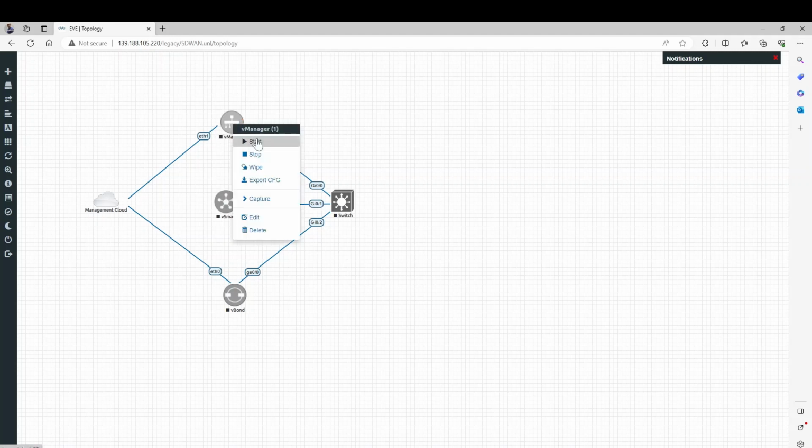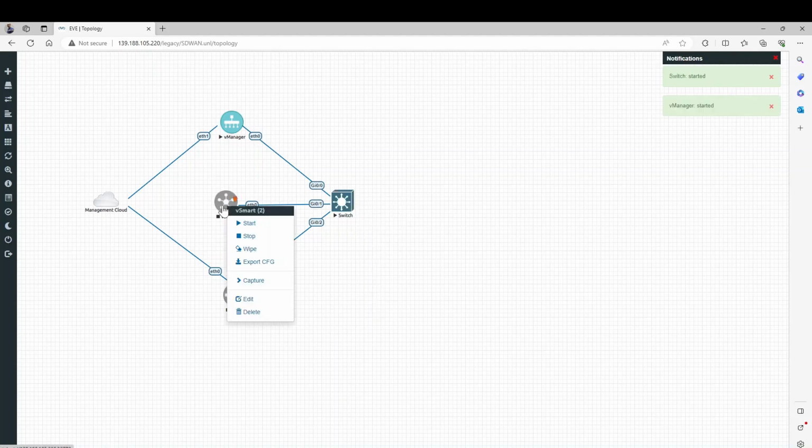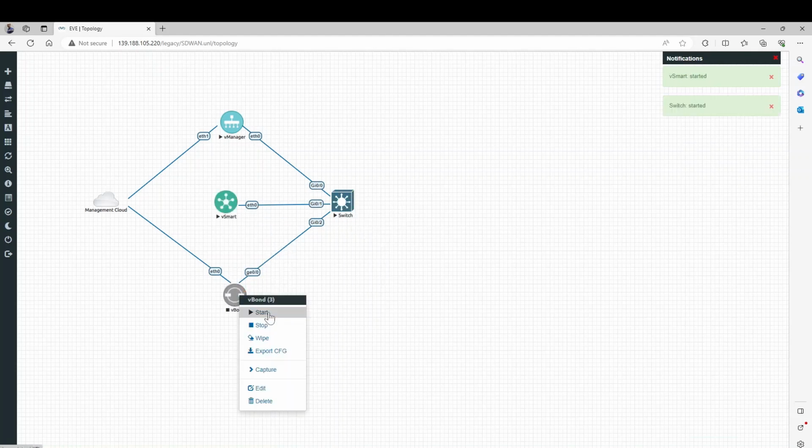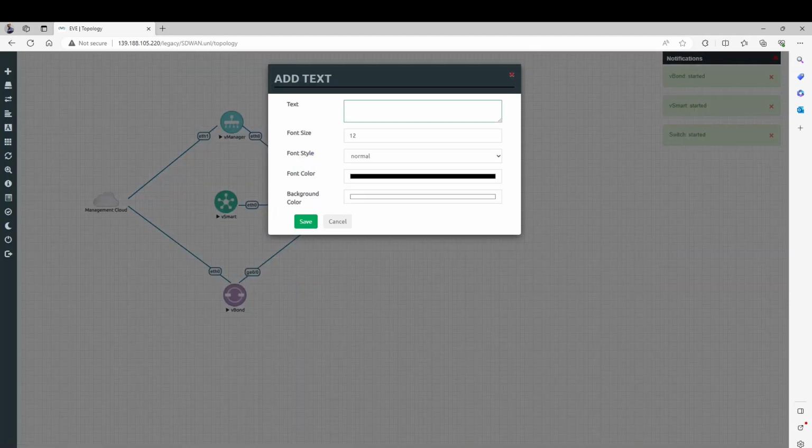So I'm going to turn on, right click, start. Just wait for some time. I'm going to turn on this, turn on, right click, turn on. Okay. Now I'm going to add the IP subnet that I'm going to use.